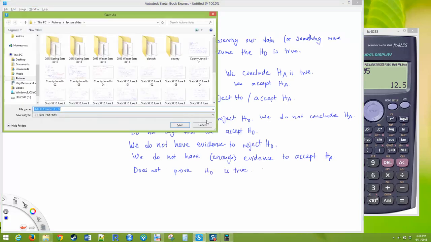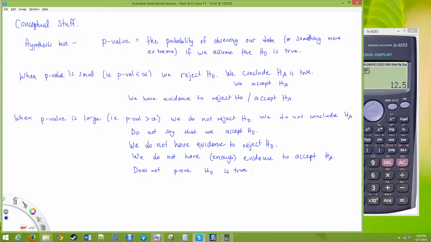With hypothesis testing, the null hypothesis always has an equal sign, and there's actually no way to prove that a population parameter, whether it's mu or p, is equal to something else, unless you measure the entire population. That's the only way you can prove it. But that defeats the whole point of statistics, which is what conclusions we can make without measuring the entire population. So we will never have the power to do this.